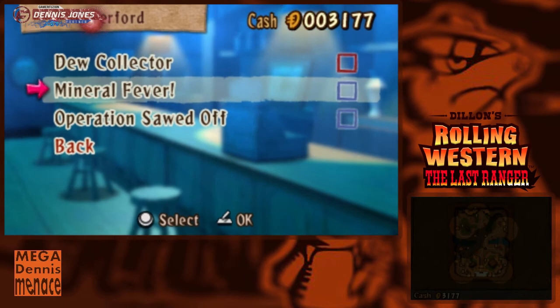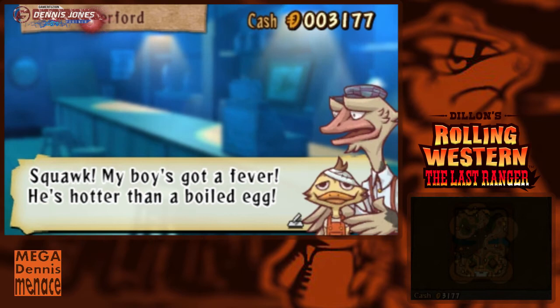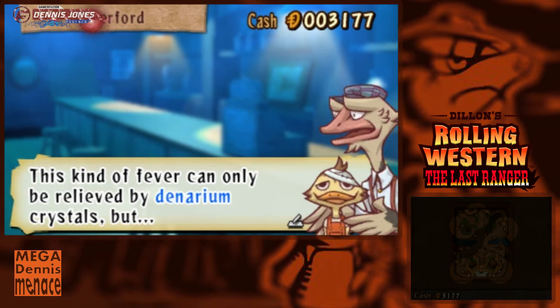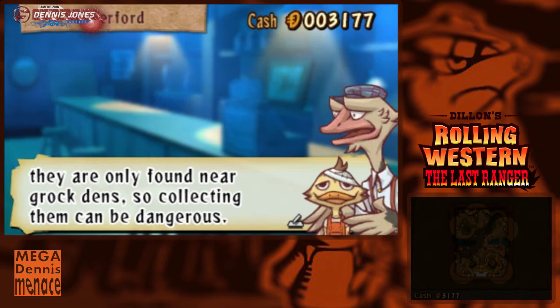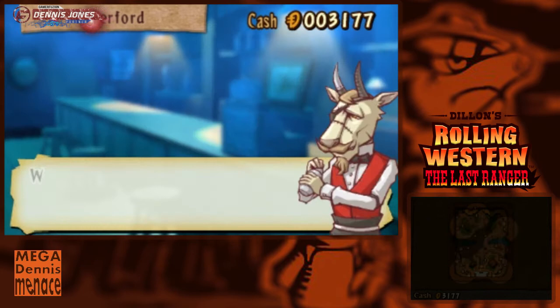Mineral fever. Squawk, my boy's got a fever. He's hotter than a boil. These are the same quests from last time. All right, anyway. This kind of fever can only be relieved by trillium crystals, but they're only found near Grock dens, so collecting them can be dangerous. Besides, I have to look after my boy, so I'm counting on your help. Okay, I guess I have to look around those places.